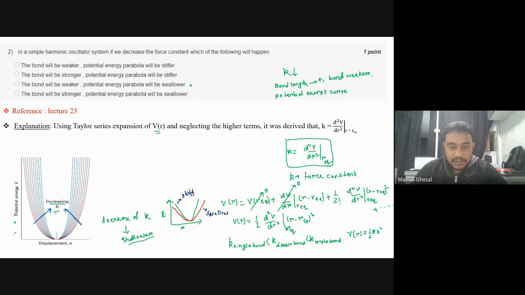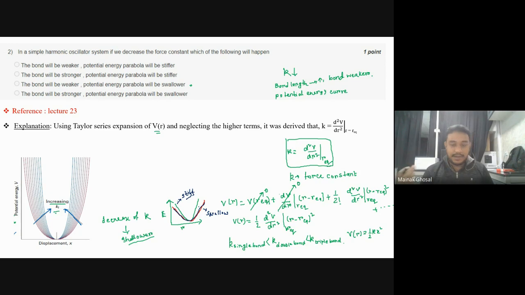Okay, so this is stiffer. This is shallower. Stiff means, suppose a mountain or a rock. You have rock climbing; the rock is more steep. Shallow means you have much more surface, it is much more expanded. So this is shallower. But steep means it is coming very close. Okay.